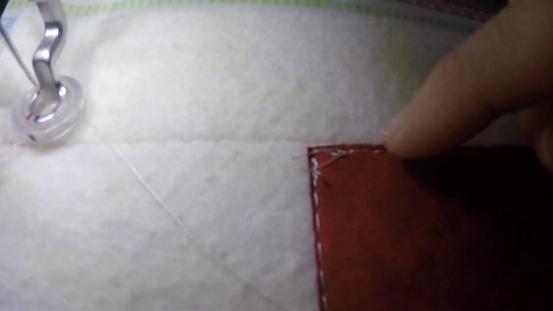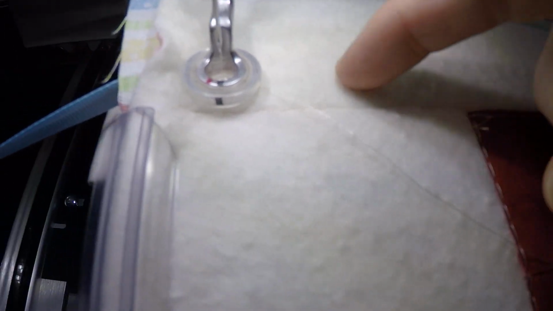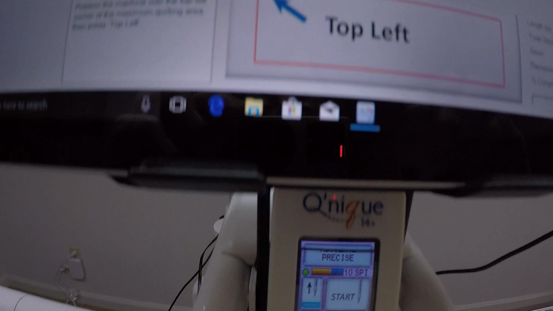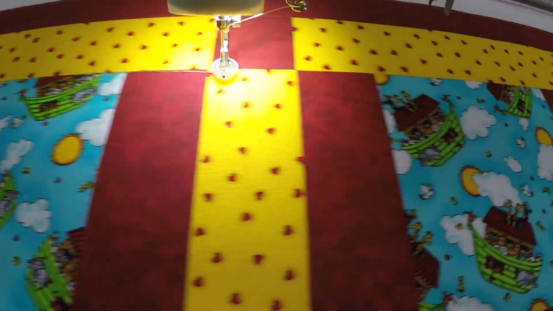It's going to be nested, so I want it to stitch a little above the top edge of my quilt top. So that's the spot I'm picking. It makes it easier to nudge the beginning of the row placement. That's why I do that. So top left there, and now bottom right.